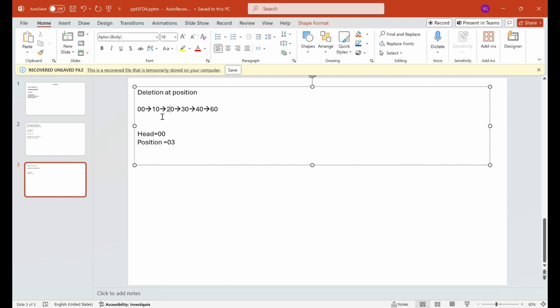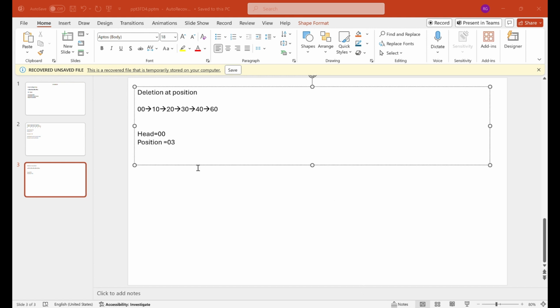I will come till this position. I wanted to delete this, so I will come till this position, and I will also check the current dot next. In the insert code, you don't have to check the current dot next node anywhere, because we'll just immediately add, but to delete there should be a current dot next.